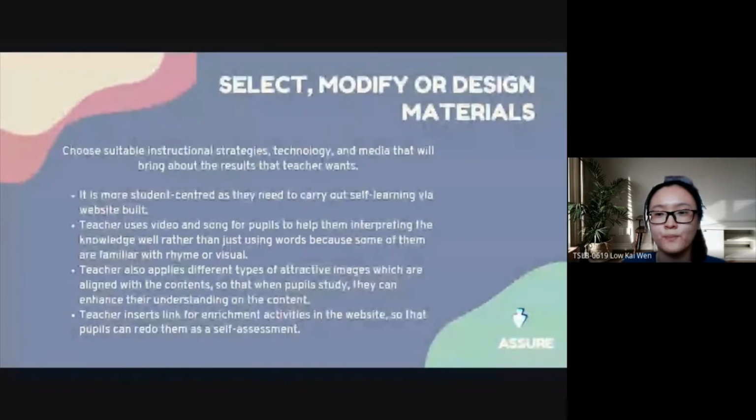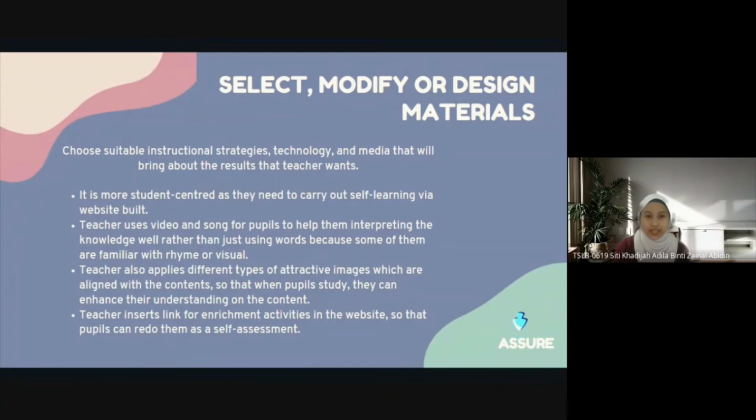Okay, so now I will pass to Adila to continue the next stage of the ASSURE model. Thank you, Kaiwen. The next part of the ASSURE model is select, modify, or design materials. In this part, the creator of the website needs to choose suitable instructional strategies, technology, and media that will bring the results that the teacher wants. This website is more student-centered as pupils need to carry out self-learning via the website.